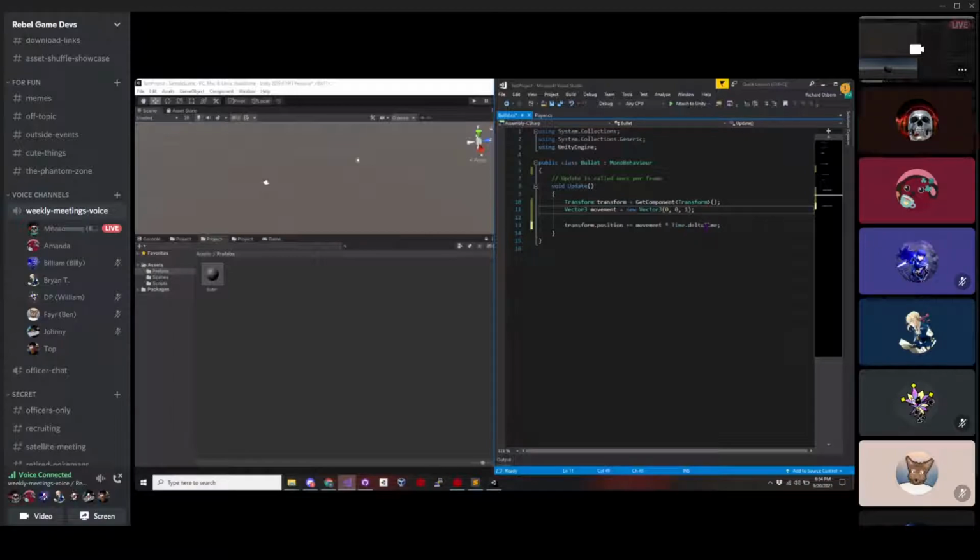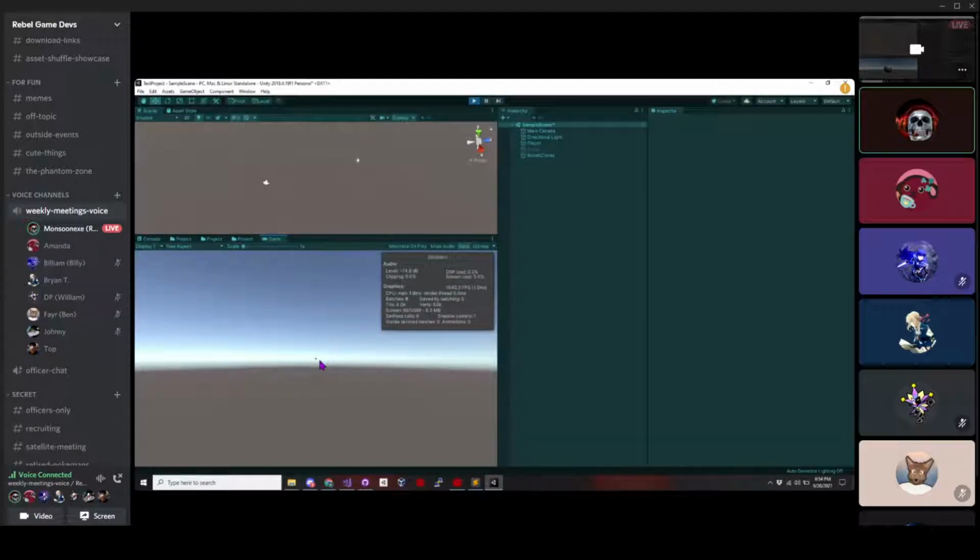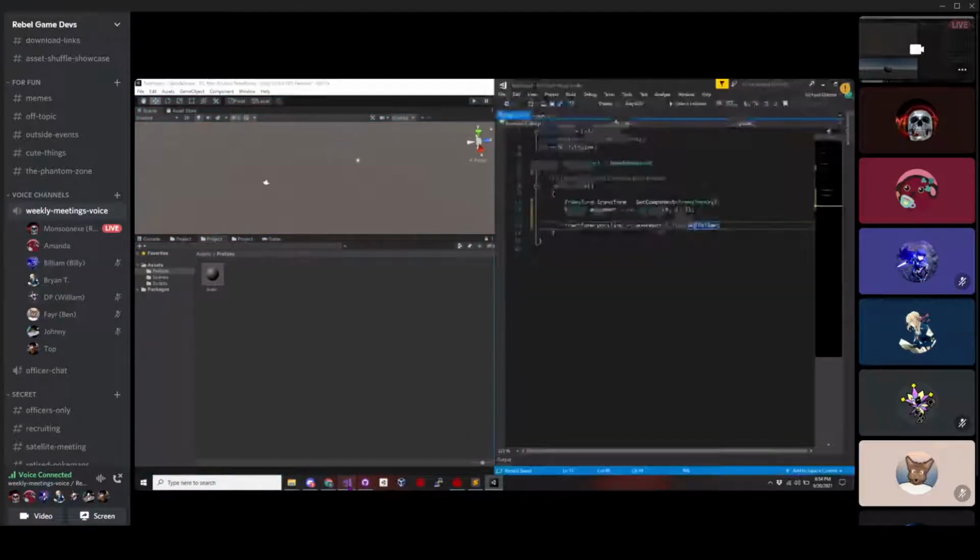So this way, if it runs at 60 frames a second and it has a small difference in time, or if it runs at 10 frames a second and has a big difference in time, it will run consistently. Like it doesn't matter how fast or slow your computer is, it will run at the same speed. So it moves slower and more consistently.